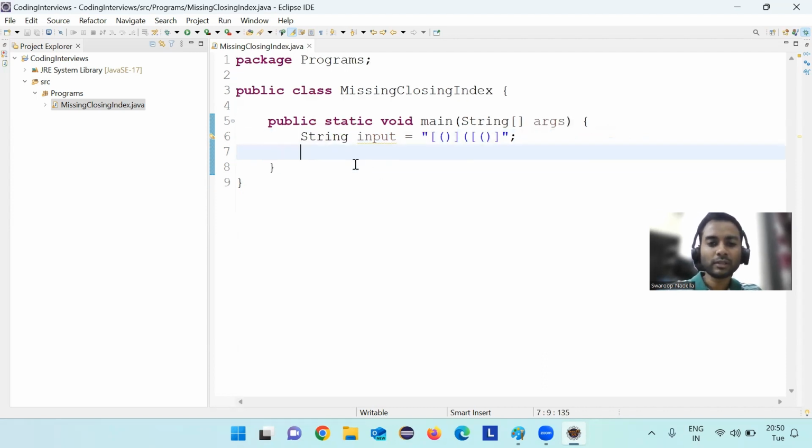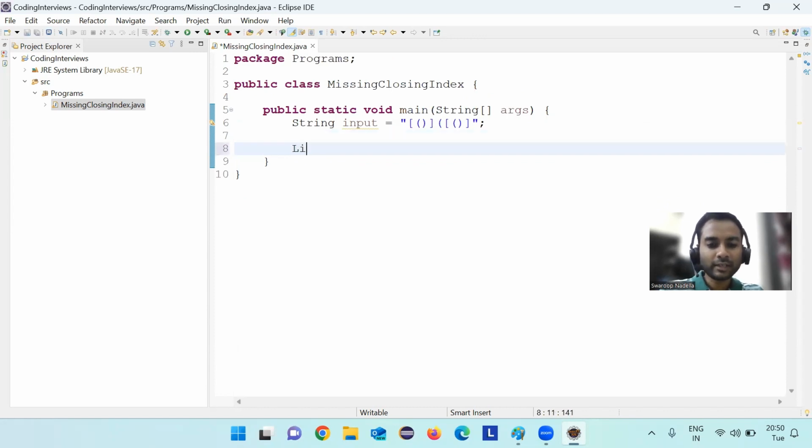In order to solve this, let's create a list of integers. I am giving the variable name as missingIndices. Since List is an interface, we need to create an ArrayList class.